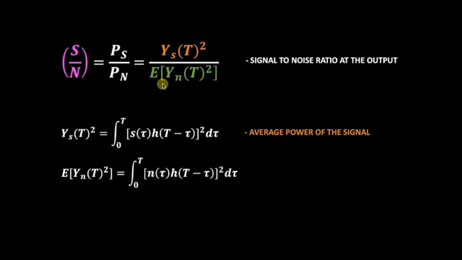Whereas for the power of the noise, since this given signal is random, we're going to take the expectation of the signal square. Now, expectation of the signal square represents the second moment, or it also represents the average power of the noise. So the average power of the noise is simply the square of this given term, the square of n tau multiplied to h of t minus tau. So let us just leave this given term first, and let us focus on this second moment. How are we going to determine this second moment?